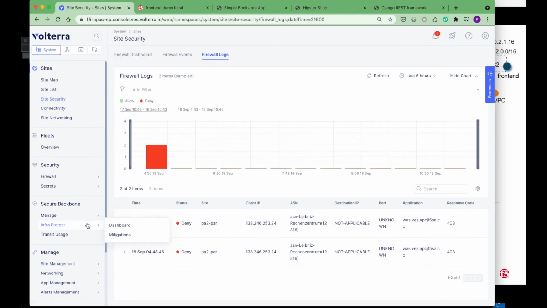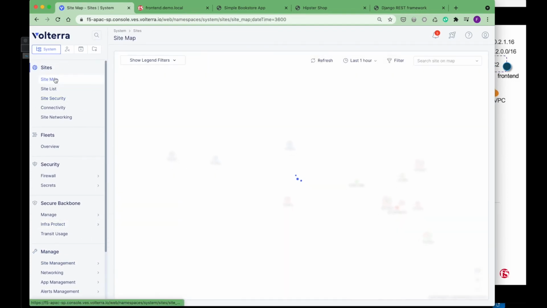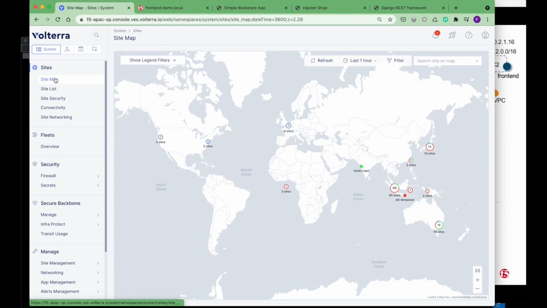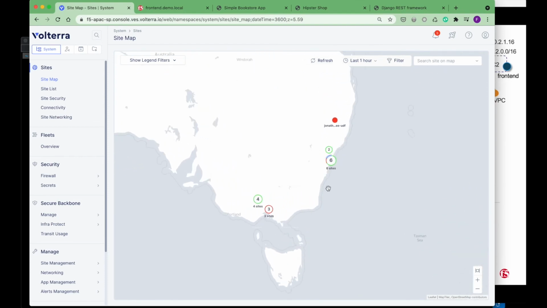The other information that you can see from a map view, a sitemap view, is all the resources that you're currently managing. For example, here I can see from this view there are a lot of sites. Some of the sites are healthy and some of the sites are not. Like for example, in here all the sites are healthy. So from a single view you are able to see which sites are not healthy.